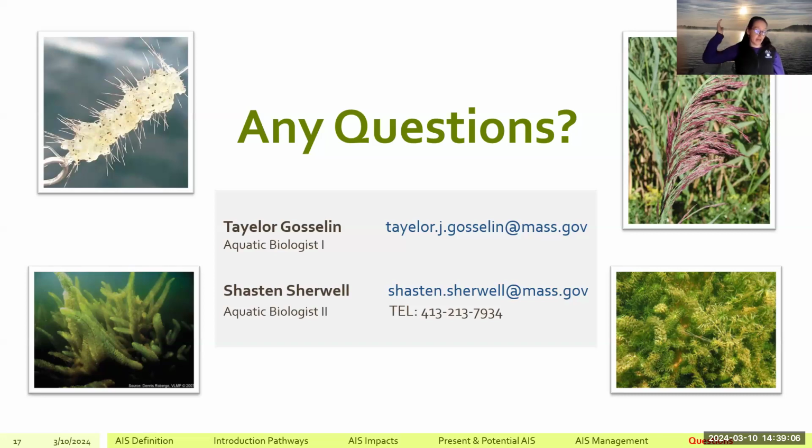It would be some sort of biocontrol, but once you start adding more species, and that's been shown in many other places, then that other species gets out of control. So as of right now, I haven't heard of any intention or any studies that are thinking of introducing native predators of spiny water flea or the fishhook water flea. And off the top of my head, I couldn't tell you which are the predators for those two species.